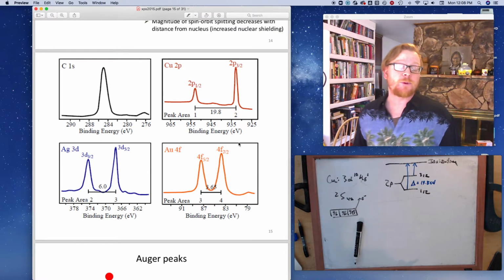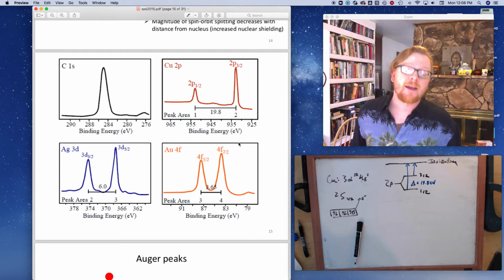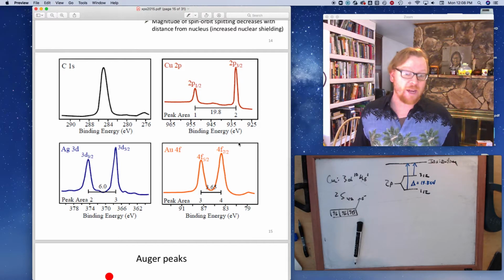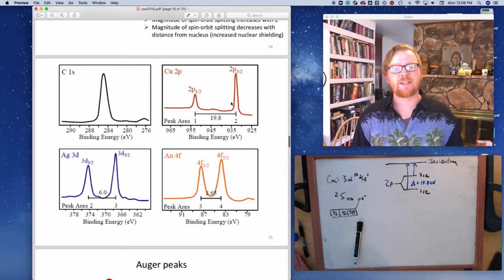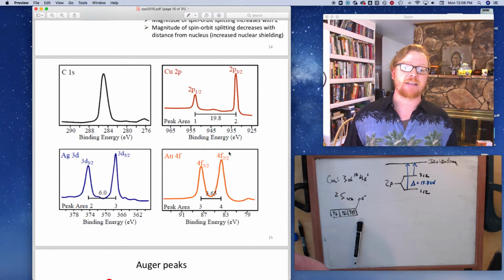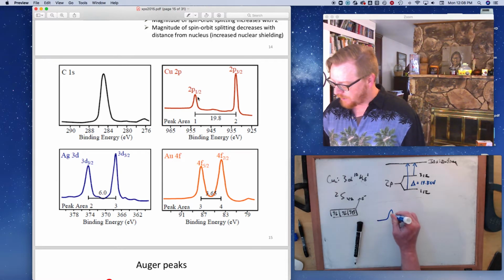That's something we use in XPS as a characteristic diagnostic if you were doing an unknown analysis. Suppose you were analyzing some material and you didn't know that it had copper in it. Well, if you would see these two peaks corresponding to 2p 1/2 and 2p 3/2 with an energy difference of 19.8, then you know that it has to be copper. Also, you can see I've got a bunch of other things up here. I've got silver 3d and gold 4f. The lower J state is always lower in intensity. So that's one way that you know what you're dealing with.